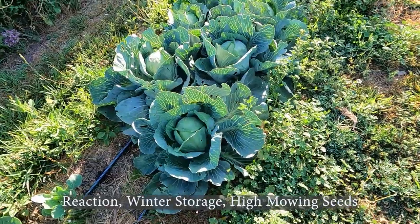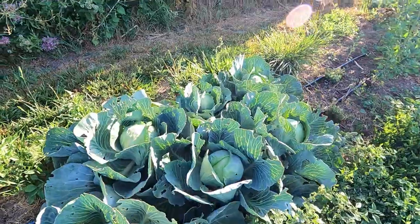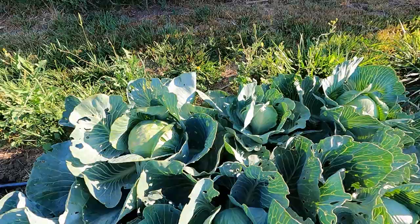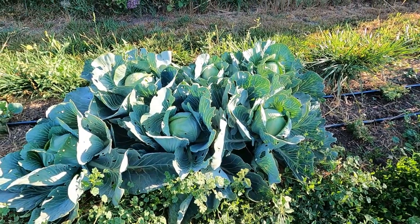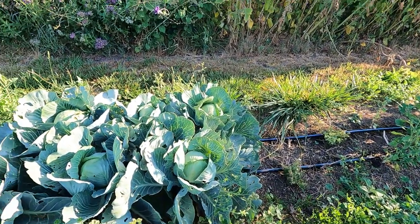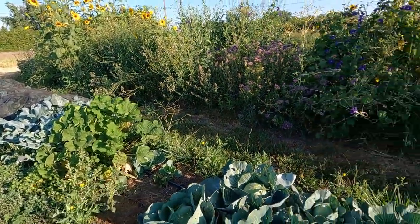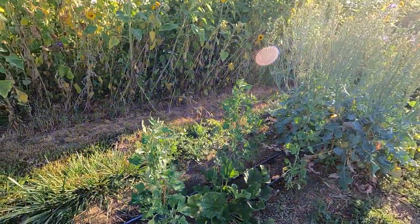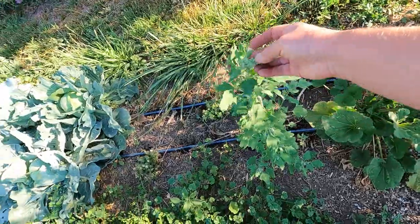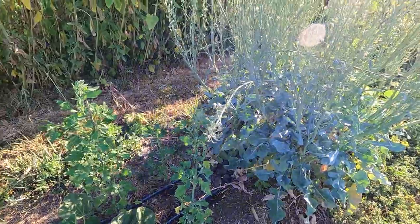This is the 100-day cabbage, and it is just about ready to harvest. That's a very nice head — turned out to be a decent cabbage considering it's gone through most of the summer heat. I have two different spots with this in the garden. This is quinoa — a late-season plant. I forgot I bought the seed and put it in really late, but I have three or four of them that I think are going to go to seed and do well.